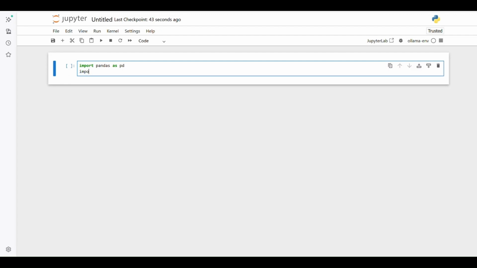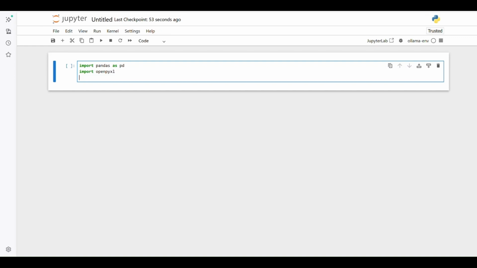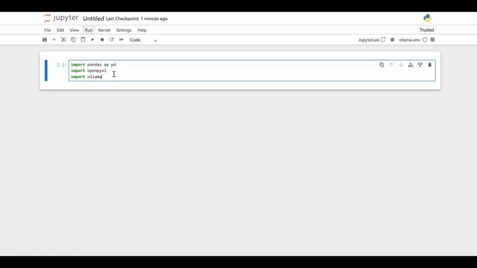Then we will import openpyxl, which will help pandas read Excel files. And last but not least, we'll import the Ollama library. Let's run this cell first.